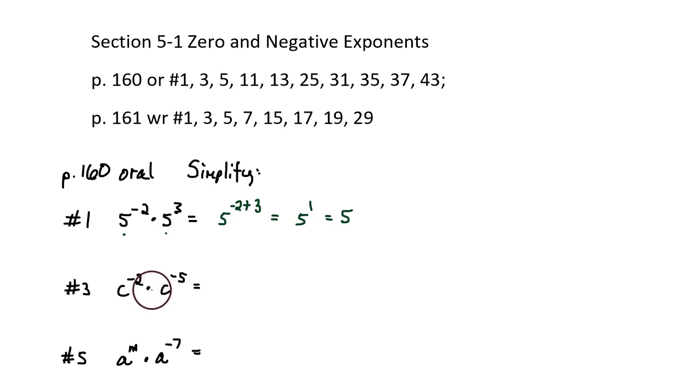Number 3, we have the same situation. We have a product and we have the same base. So write the base and add the exponents together. This makes c to the -7 power. Now it's unclear in these directions if we're allowed to leave our answers with negative exponents, because one of the main ideas of the section has to do with how to simplify when you have a negative exponent. This is equal to 1 over c to the +7. I'm applying the rule that the meaning of a negative exponent is as a reciprocal. So the symbol for reciprocal is 1 over, and then you fill in c to the 7.